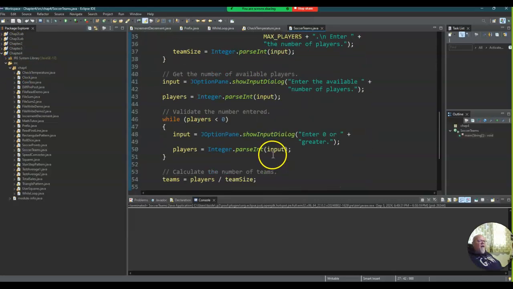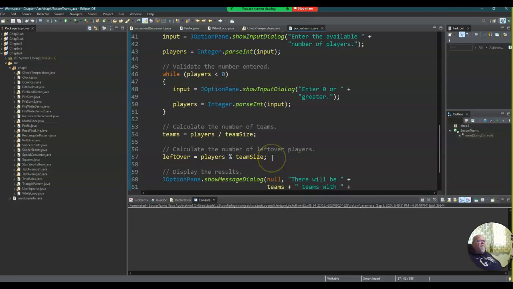So any questions on that? We're just basically taking and using a while loop to validate the input that the user gave us before we actually use it. Like I said, we want those while loops to be false before we actually go into the program.